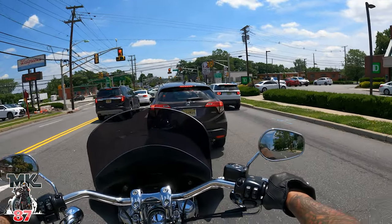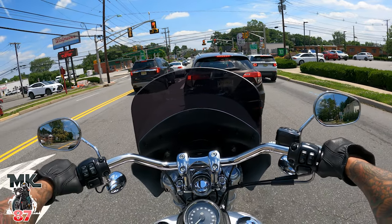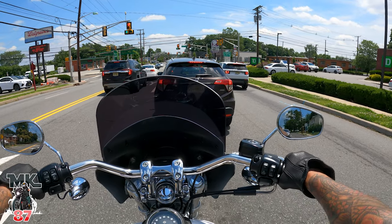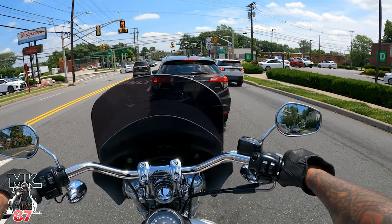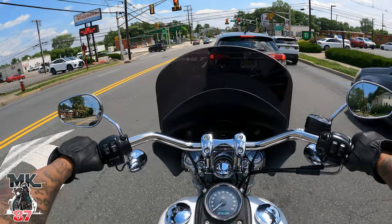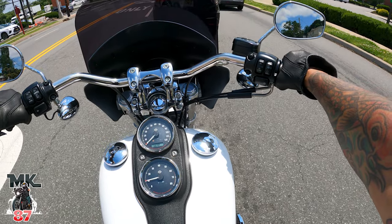Another beautiful day out here in Jersey. Beautiful, beautiful weather today. It is Father's Day, so happy Father's Day to all my fellow riders who are fathers. High of 92 degrees today. Blue skies, clear skies. Can't ask for anything better, baby. Now, we're on the Dyna. You saw how this thing looks already.